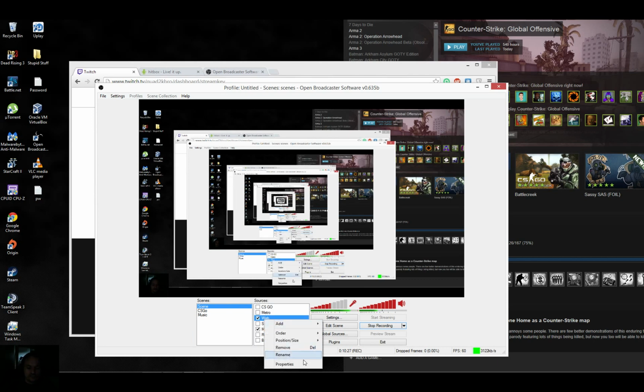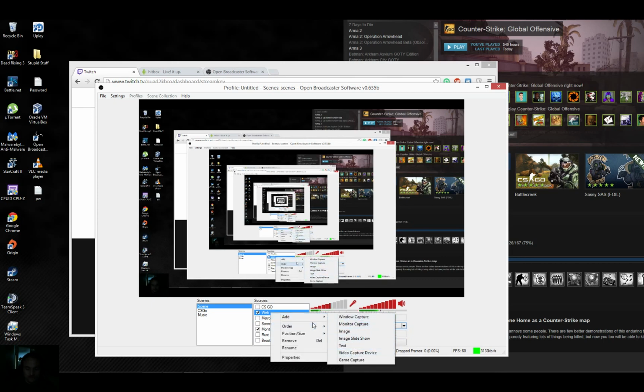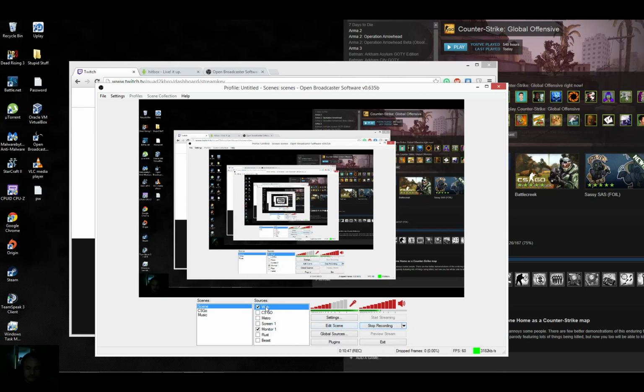You can adjust this by going to, you also want to move this up. If your webcam ever disappears in your game, it goes in order. Like, so I want webcam, game, monitor. So you can actually move this up or reposition it as needed. I think with the order, move up. So you want to have your webcam, and then you want to have your overlay, then the game. So they all stack on top of each other.